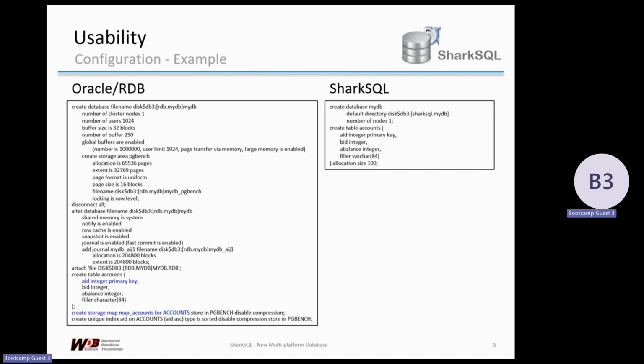If you go to Oracle, you have to know everything about these attributes, the number of cluster nodes. Okay, this is more or less understandable. Then there are cluster nodes and so on. You have to understand the syntax. You have to know what the attributes really are, what they are meant for. What is the effect of all the attributes? SharkSQL's full statement, which it uses internally, is also as long as RDB's, but it's hidden from the user. You can do it on your own, but you don't have to.